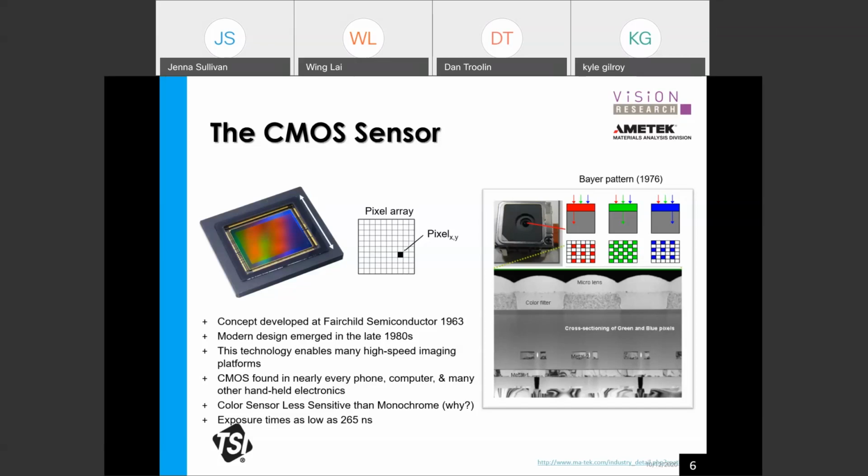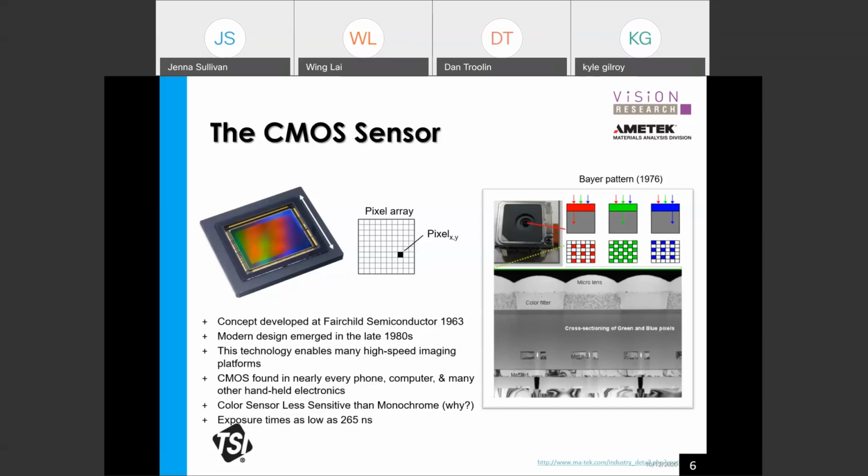And these sensors come in a couple varieties. You can either get a color sensor or a monochrome sensor. For the most part, scientists that don't need any color information for quantitative means go with a monochrome sensor because it is more sensitive. It can see into the near IR, which color cameras cannot. They are blind to the near IR. And you don't get certain types of edge artifacts with monochrome sensors as you would with a color sensor.